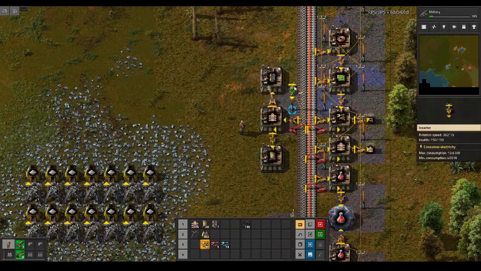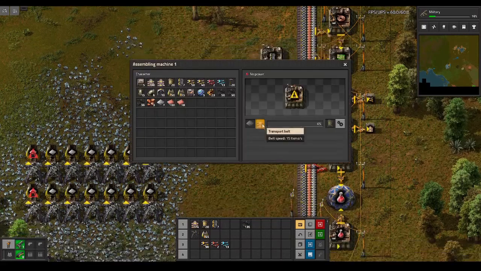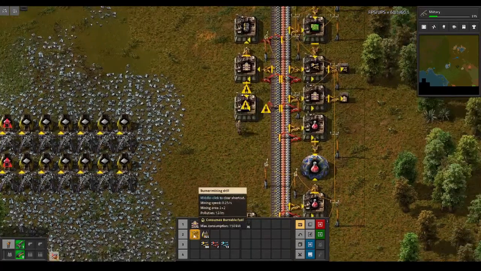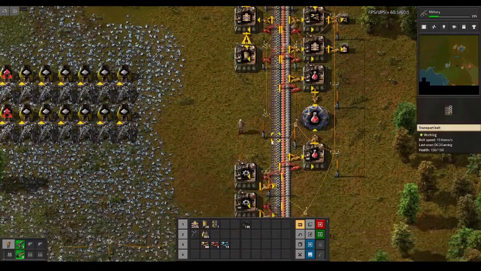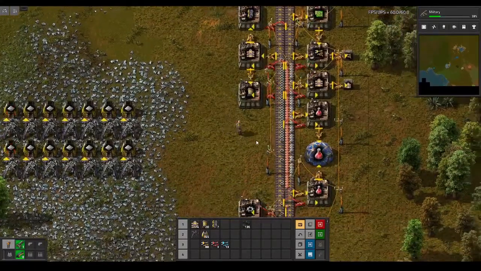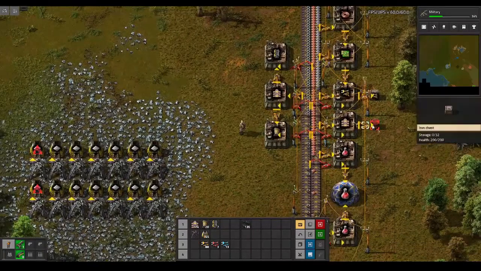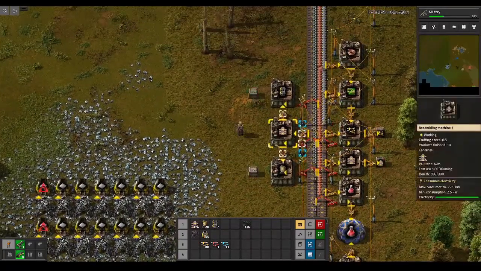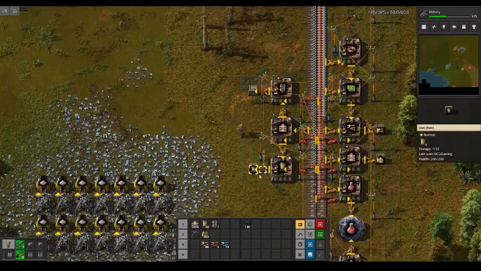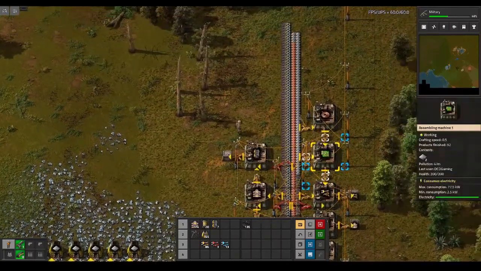Is there? There. Long one. Here. Just need a long one there. Those. Gotta load those for my pockets. Okay. Perfect. Two stacks of that. Now I need to make green circuits.